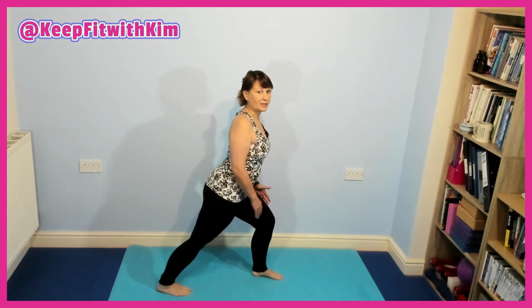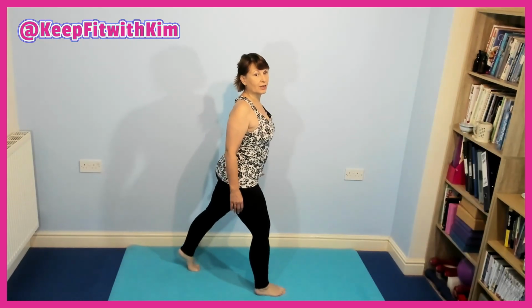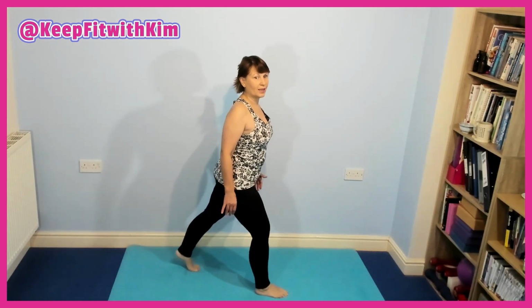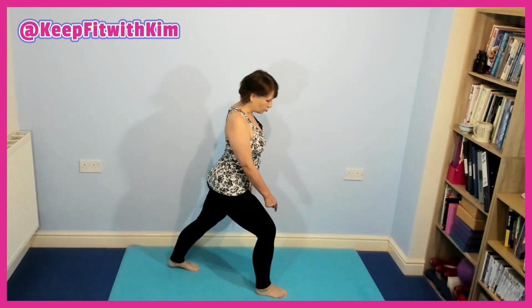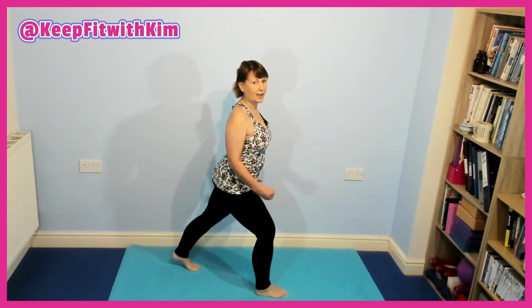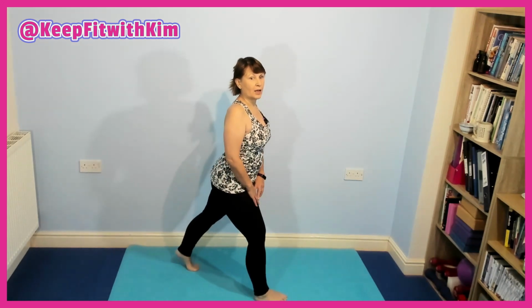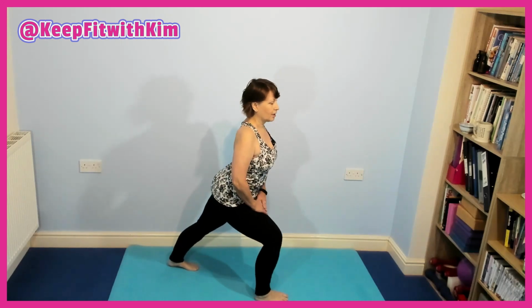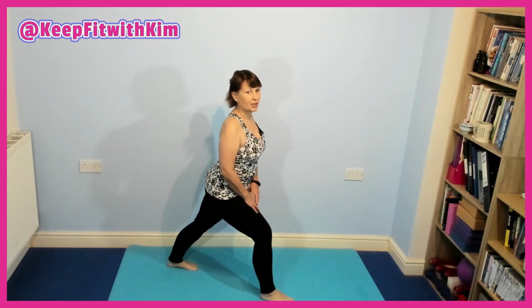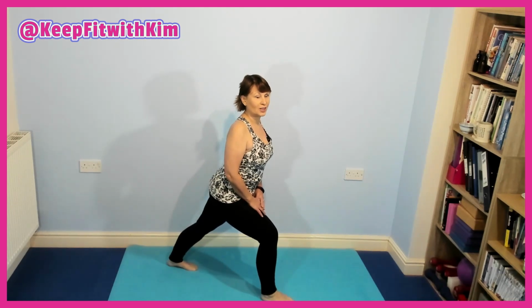Beautiful. We do exactly the same on the other side. So taking the foot back, put the heel to the ground and lift and lower. So you're going to do it where your heel touches the ground. We're trying to keep the knee roughly above the ankle, somewhere between the ankle and the toes, not overshooting. Well done. Now push that heel down and lean into that stretch. I need to come a little bit further forward to get a stretch this side. Well done.